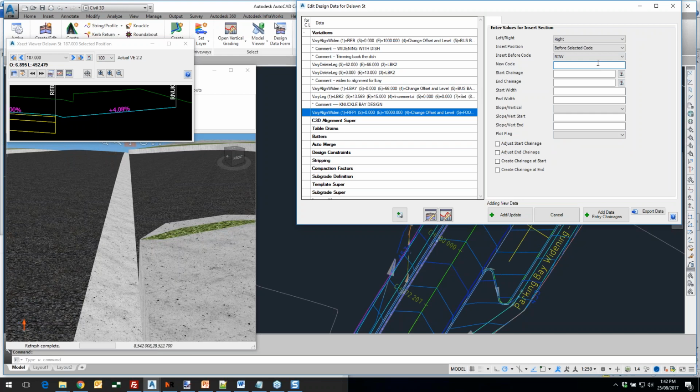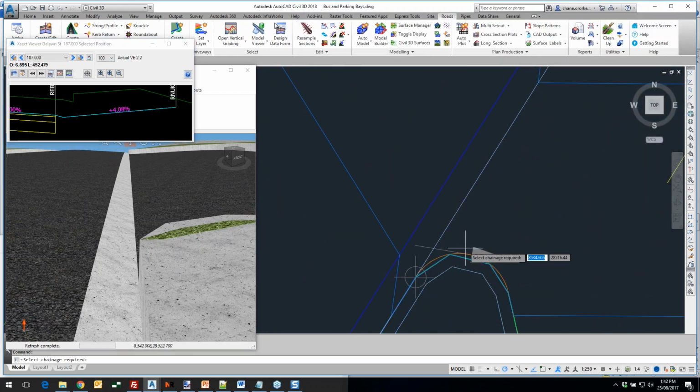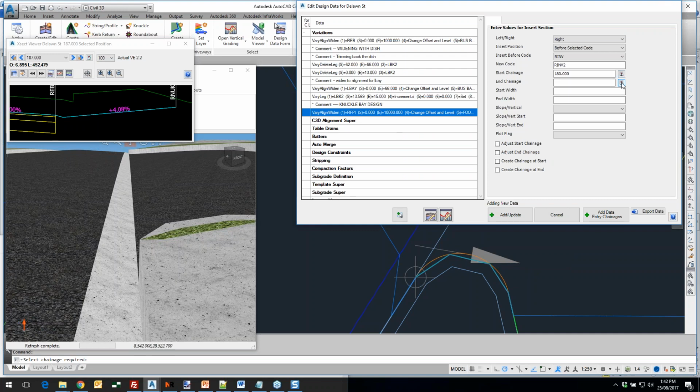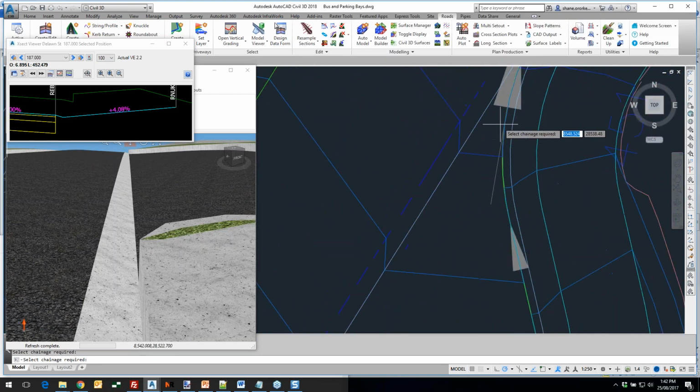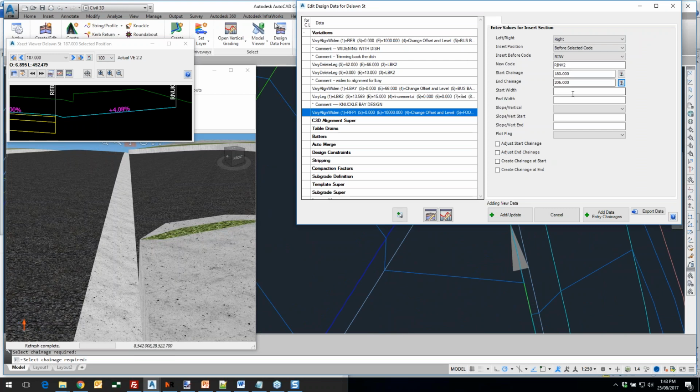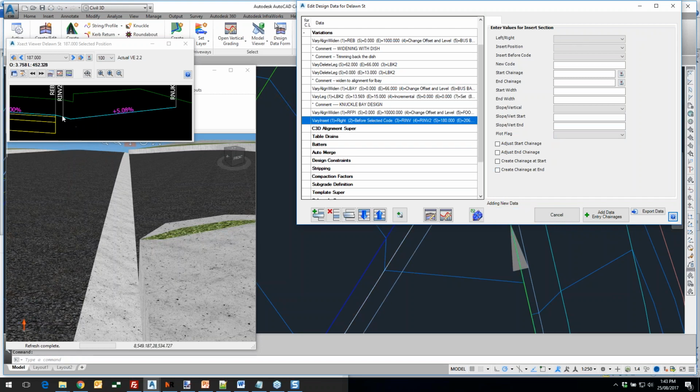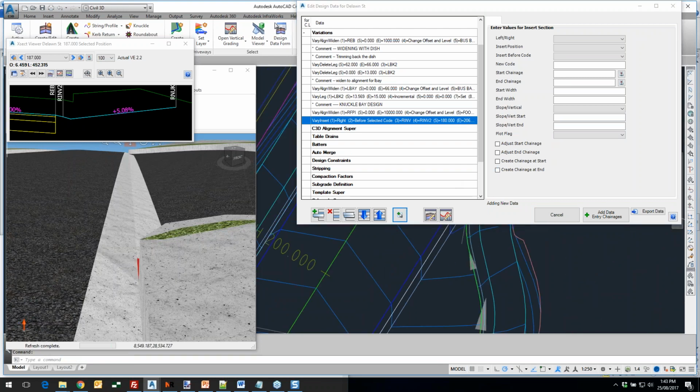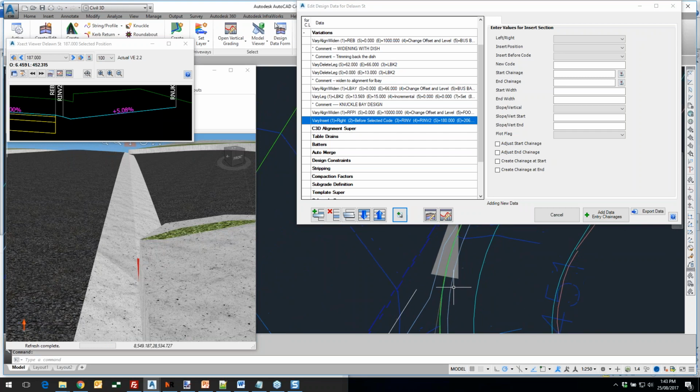I'm going to stick in a new code called, I'll just call it RANV2 because I'm not very creative. And I'm going to do that where I think the dish could go. So it probably could go around here somewhere, and probably wants to stop somewhere around here before the return. And I'm going to give it a width of 0.3. I'm going to give it a vertical distance of minus 0.03. Okay, so I'm dropping down into a tray. When I update this, what you'll see is that it now inserts this new code.